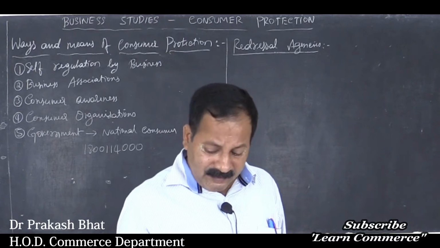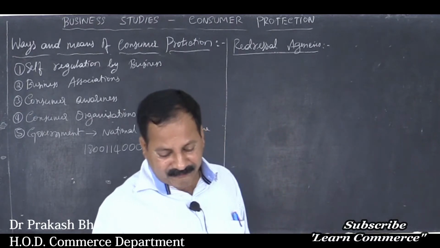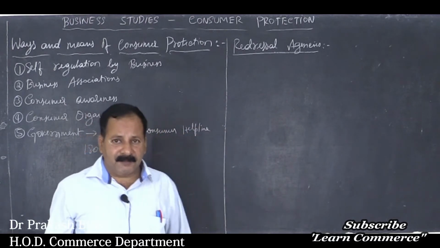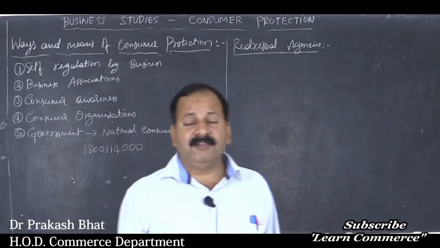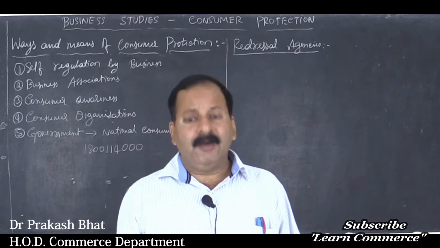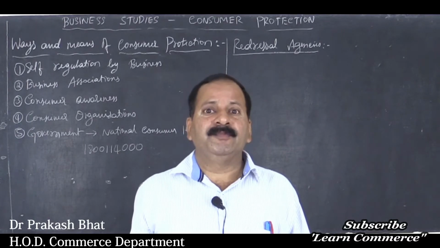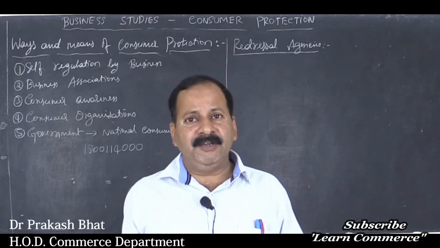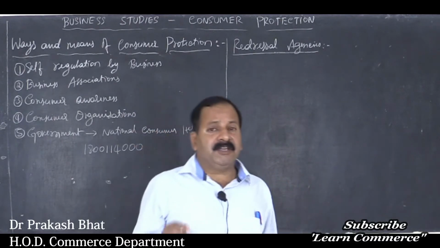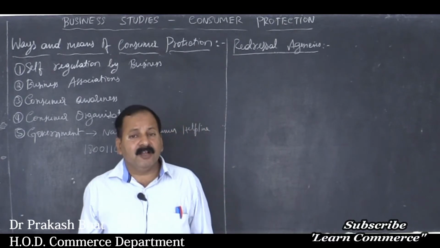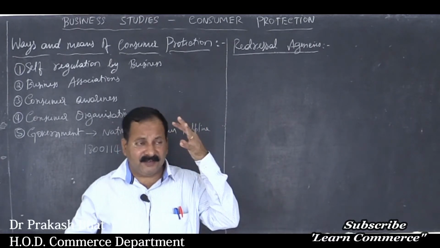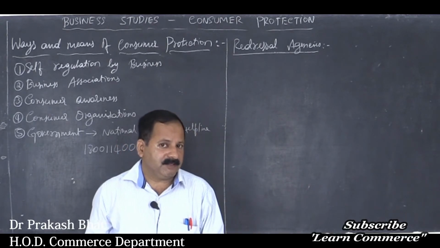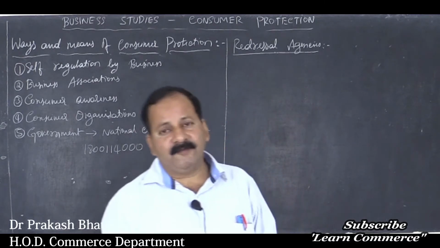Now let us see who can file a complaint. A consumer himself, in individual capacity. I bought something and there is a grievance for me, or I got injured, then I can file a complaint in my name. That is, individually I can file a complaint. Or any registered consumer organization, that is, a consumer association which has got registered. Such consumer organizations can also file a suit.